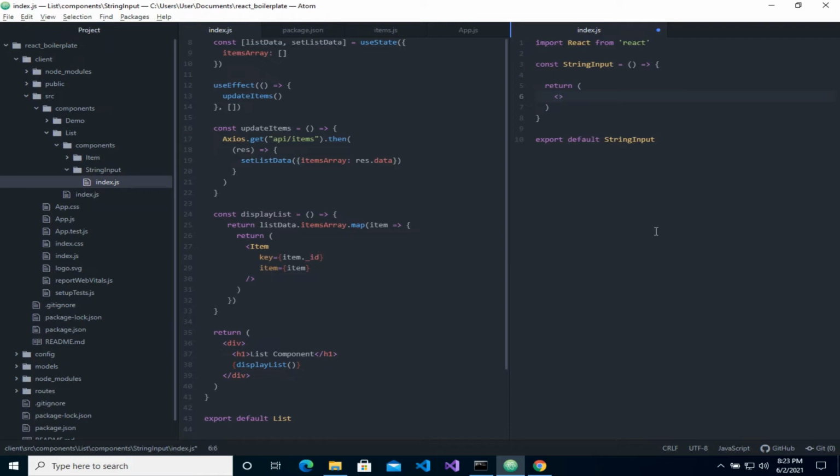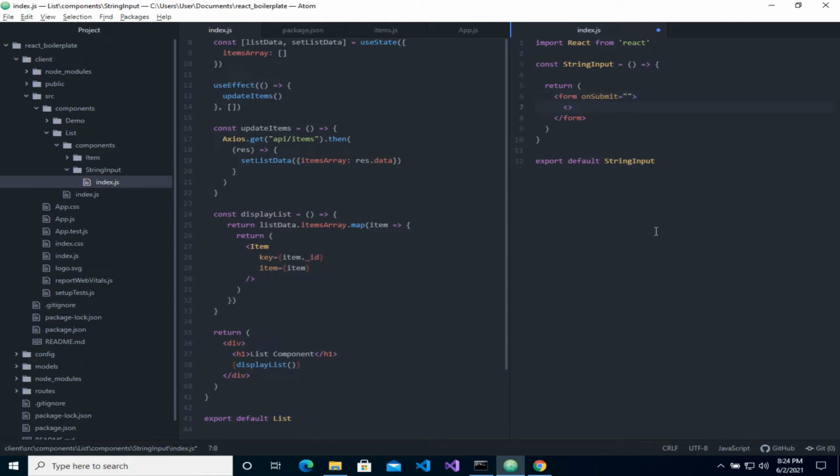So we'll use a form tag. We'll define what happens when we press the submit button, so onSubmit. We'll just leave this blank for a second.